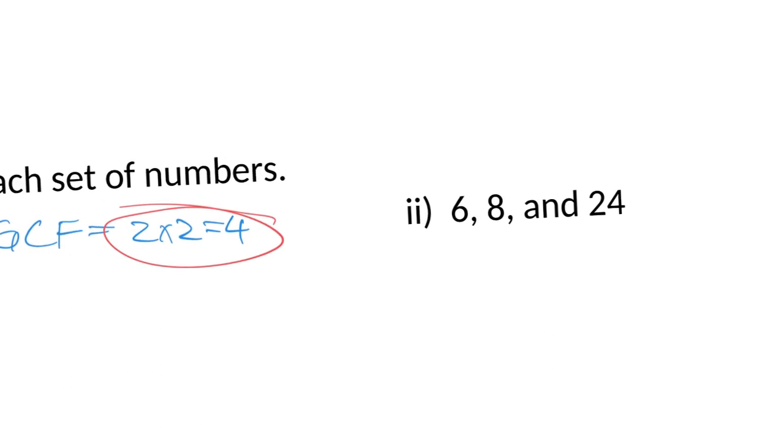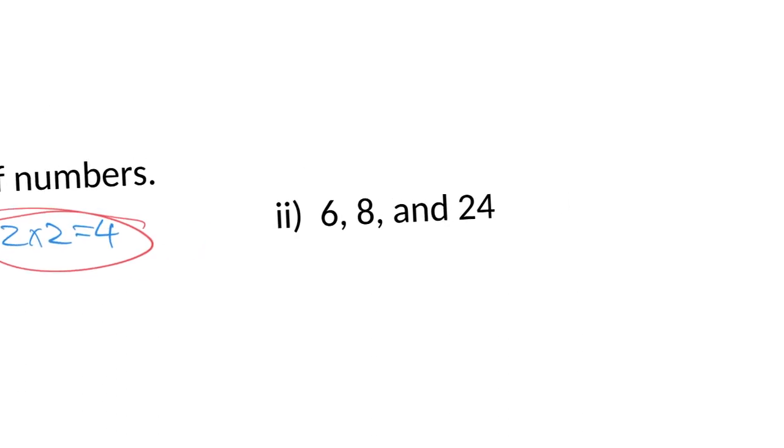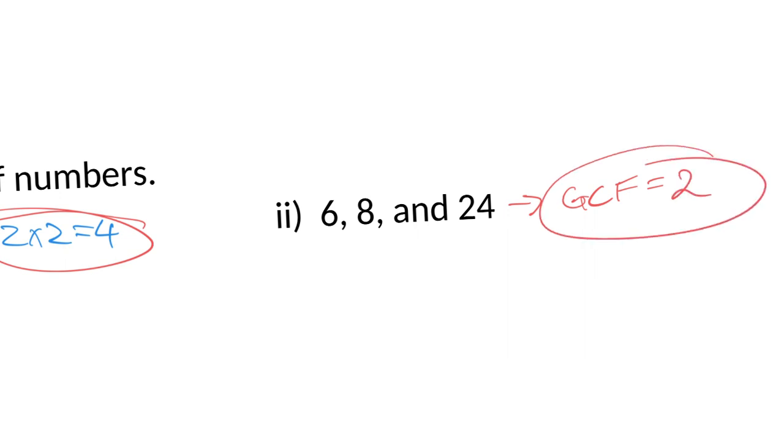Now, I want you to do the GCF of 6, 8, and 24. How'd you get it? It's the only number that 6, 8, and 24 all divide into, and it's the biggest number that is shared between them. So in that case, we're going to say the GCF is 2. That's it, and we're done. We did that literally by inspection. So now let's move on to our next problem.